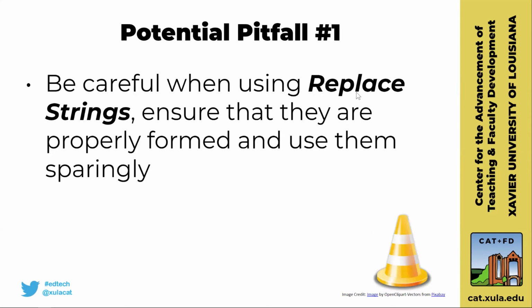Our first potential pitfall, as I mentioned with the replace strings, you definitely want to make sure that you have those formatted correctly. And utilize those links as you're setting up the intelligent agents that give you the information as to what a replace string will work, because the replace strings that you might use when you're setting up an announcement are not the same as the ones that will work inside of an intelligent agent. So like I said, make sure that you're using the correct replace string.